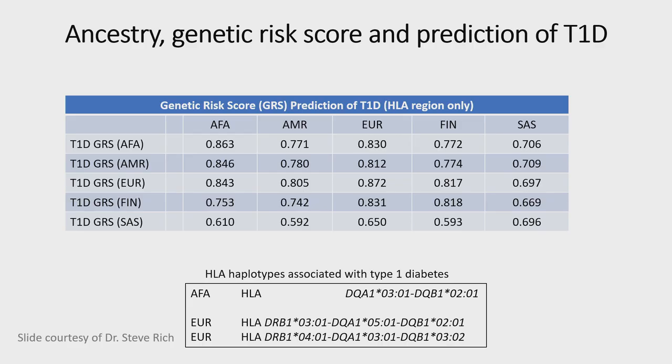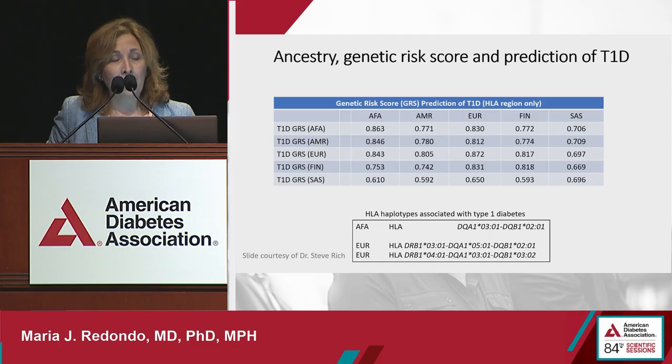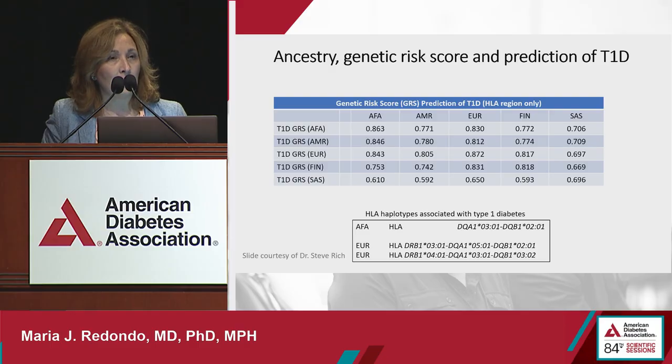Another very important part of heterogeneity in type 1 diabetes comes from ancestry. Until now, it has been really difficult to study this because most of the studies are limited to European ancestry individuals. However, there's been a huge effort, still ongoing, at identifying individuals at risk for type 1 diabetes or with type 1 diabetes from other ancestries. And that has really allowed an explosion of studies trying to understand this.